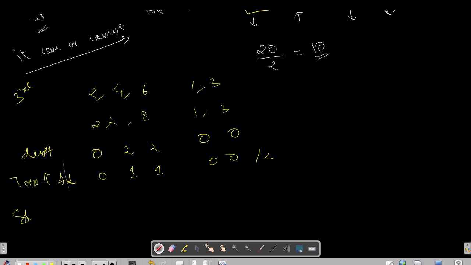So what would be the steps now? The steps, because increment and decrement can happen in a pair at one time, right? So I will calculate the sum of this first of all. So it will be 1 plus 1, 2, and then I will again divide it by 2, so it would be just 1, right? So it is just saying to do plus 2 here and minus 2 here, and 6 will be converted to 8 and 4 will be converted to 2, and the frequency of each and every other element is the same, right?